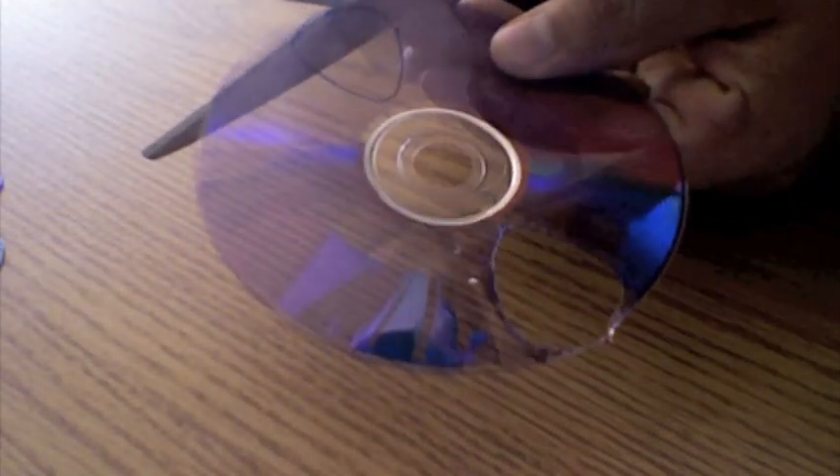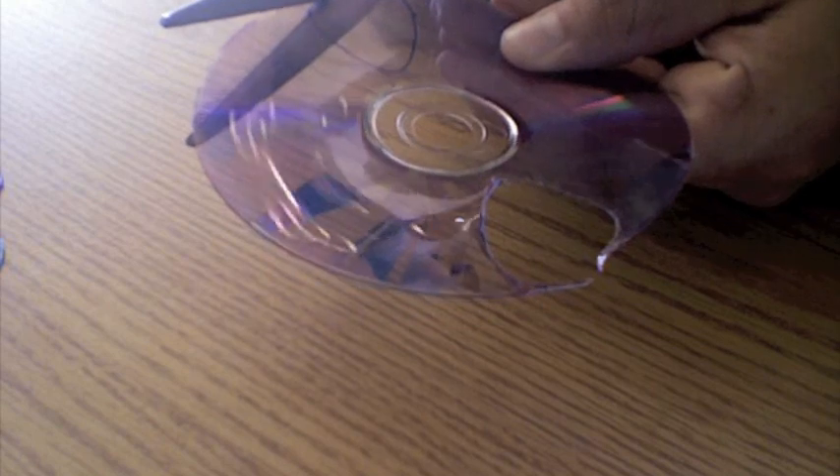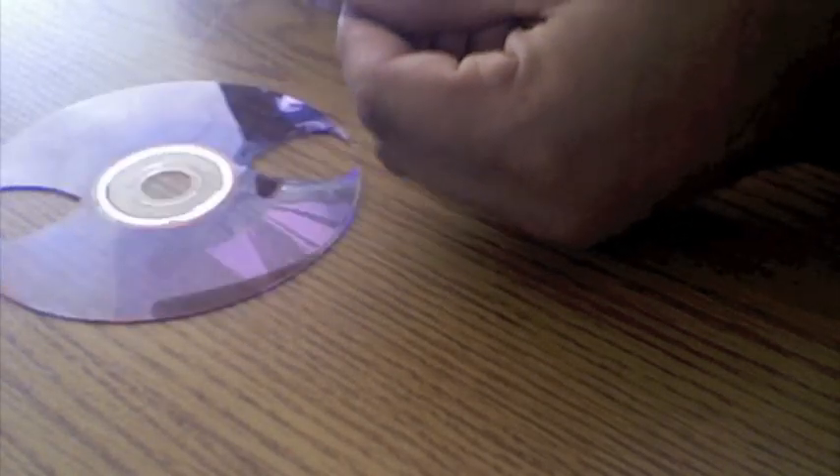Take your scissors — good scissors — and you start cutting. A lot of people have complained about CDs cracking, and I've had the same problem. If you use DVD-Rs, they're going to have that second layer and there's not going to be so much cracking, at least with these ones. I don't really like making picks out of CDs, but this is a DVD so it's different. There it is — the guitar pick. Nice and purple tint.